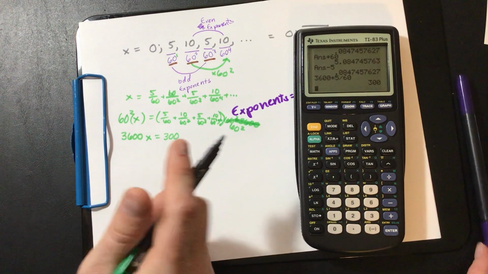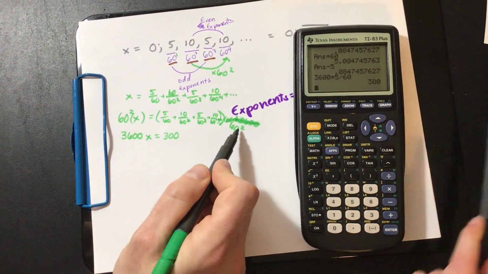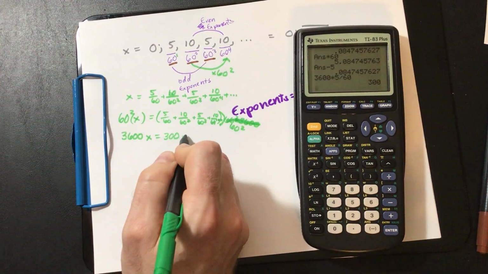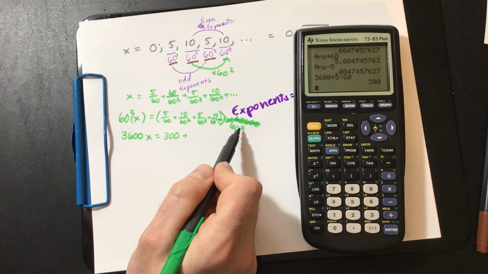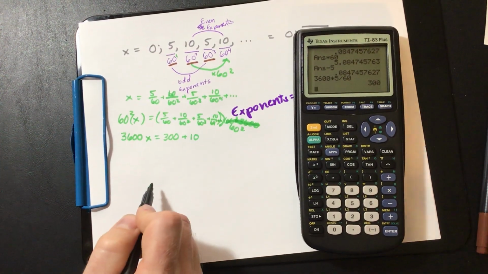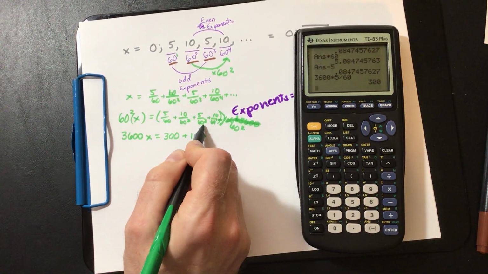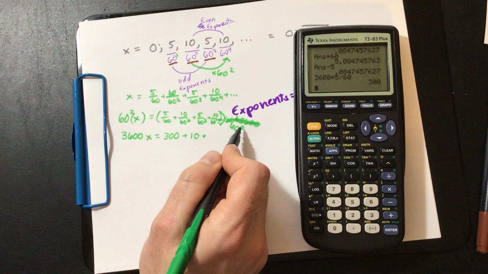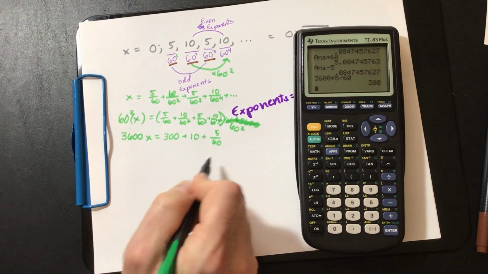Oh, okay. Now, a shortcut would be I could cancel one of the 60s here, and I'd be left with 60 times 5, which is still 300. 10 over 60 squared times 60 squared, the 60 squared would cancel, and I would just be left with 10. 5 over 60 to the third power times 60 squared, 2 of the 60s would cancel. I'd be left with 5 over 60.